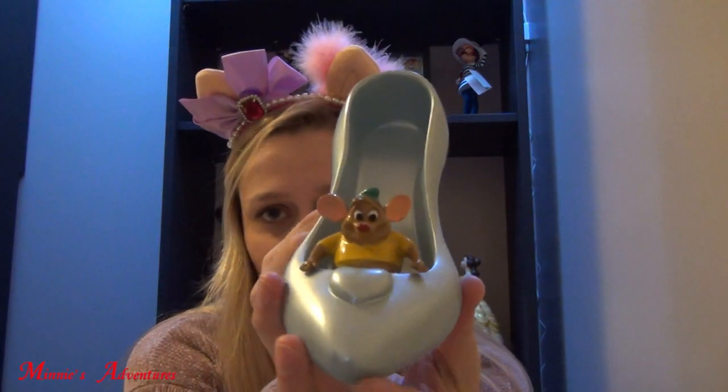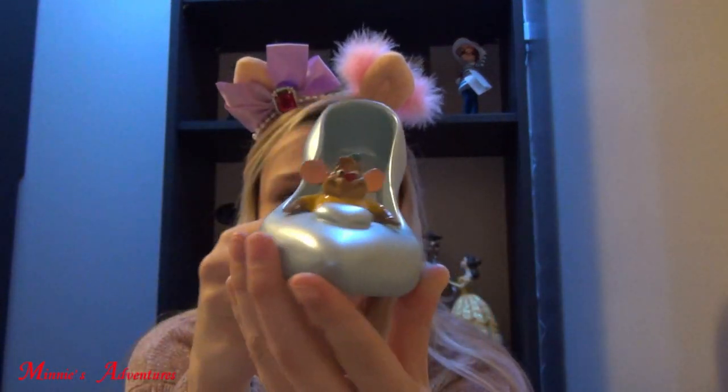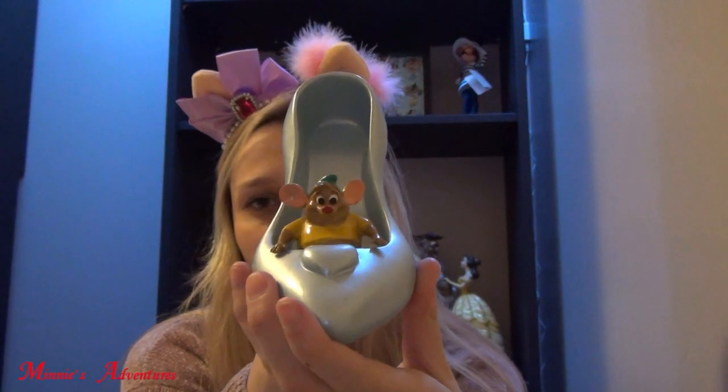Wow, this is also very detailed. This is so beautiful. It's also quite heavy actually. See that I don't let it fall. So it's a beautiful shoe with little Gus in it. I actually don't think I'm going to use it as a jewelry tray because I'm worried I might get scratches on it or something. I just think I will put it somewhere behind me.